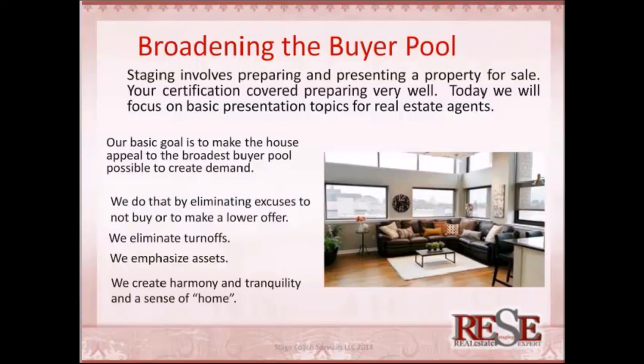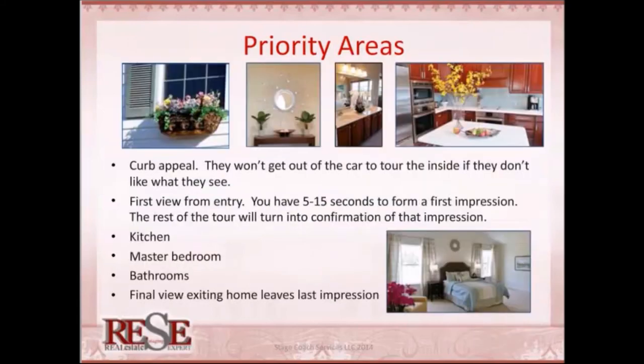It's a very elusive sense, but it says, I don't know what it is about this house, but this one just feels like home. Any of you who have been in the industry for any length of time have certainly had many buyers come to you with a rational checklist that says, I want the following features in a house and I won't settle for anything less. It has to have 3 bedrooms. It has to have 2 baths. I need a gas stove and I need a 2-car garage. And they'll fall in love with a house that has electric cooking and maybe it has 1.5 baths. But it felt right. They could picture their lives in it. It hit their emotional hot button. And so that tells us that emotion trumps ration. And staging is all about helping you hit that emotional hot button.